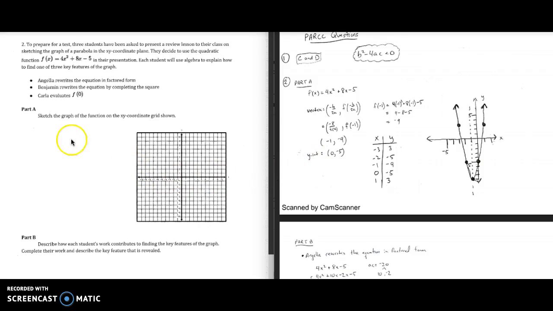Either way, you're going to get the same looking picture. So that's all the work that you have to go through for question 2. I know it's a lot of work. This is the long kind of question you're going to see on the PARCC test. We have to throw PARCC questions on our tests each time this year just to make sure you guys are ready for the PARCC test at the end of the year.